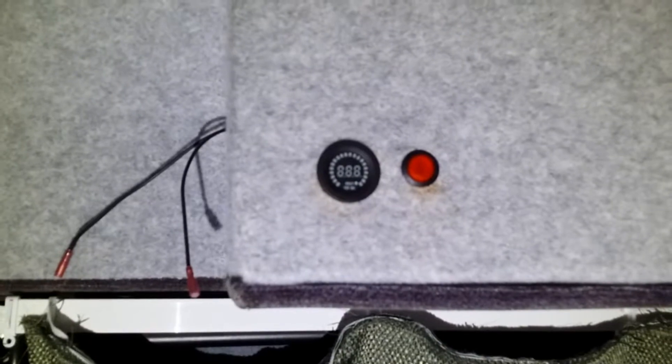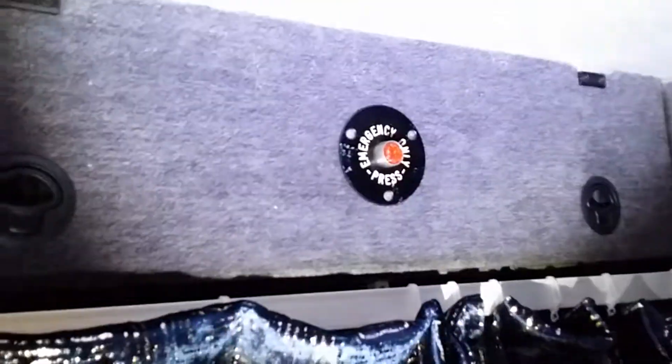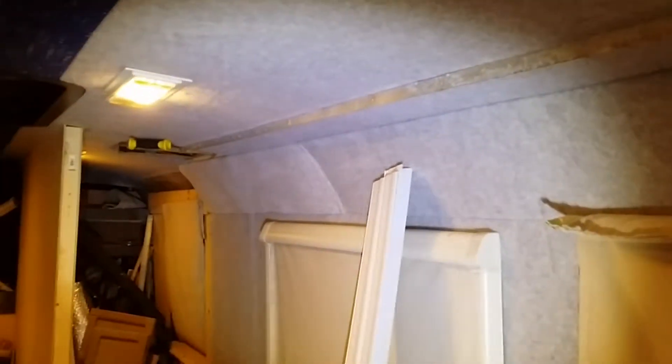This used to be a big locker — that's all gone now. That there is the battery level indicator, so I don't have to climb underneath the seat to check it. Those are two wires for the fan, and there's another fan hiding around there. The emergency door now works — there's a button on the outside so you can open it, and a button to close it. All of this section has been finished all the way back, which I'm really, really pleased with.